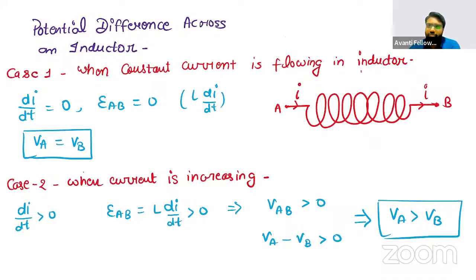Now the second case, or you can say the actual first case, is when constant current is flowing through the inductor, ये मैंने यहाँ पे भी डिस्कस किया है. Second case is when current is increasing. अब करंट इंक्रीज कर रहा है तो di by dt, the rate of change of current with time, is positive because it is increasing. So this EMF will also be positive, EAB, let's say from A to B. So L di by dt will also be positive, VAB will also be positive, which means VA is greater than VB. Got it? So potential at this end will be greater than potential at this end. So current will be flowing in this direction from higher potential to lower potential.